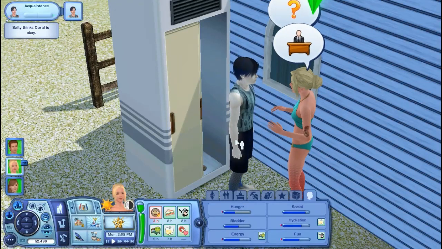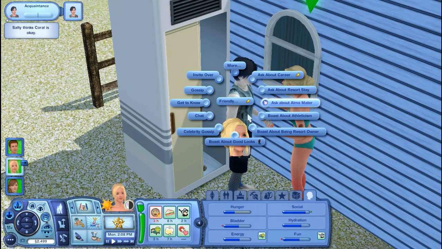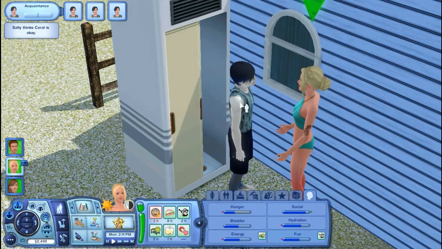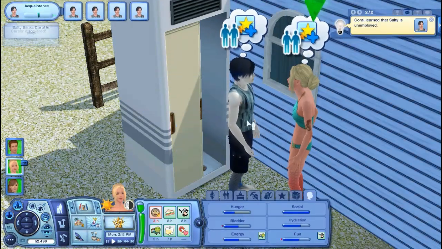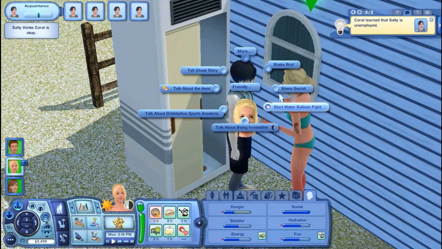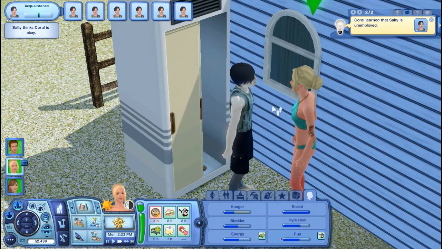Oh, and if you notice, their needs are blue. I probably already said that in the last part, but let's pretend I didn't. Did I already ask about your mom or whatever? I'm asking again. Get to know him a little bit more. Again, basic interaction. Shaka bra. Oh, he's unemployed. Oh, well, that's fine. Share a secret. And then you need to get to know him again.